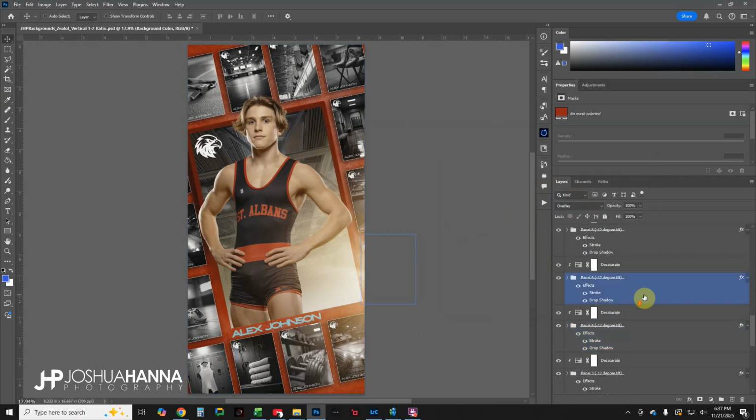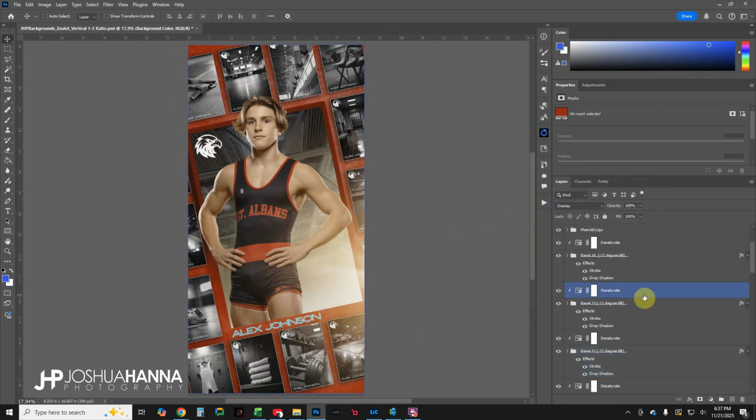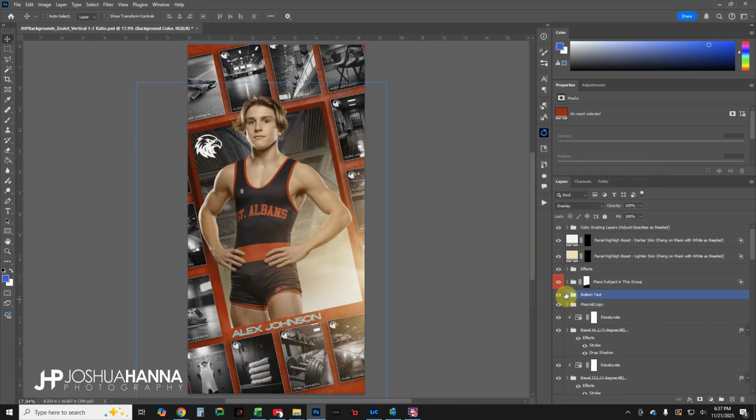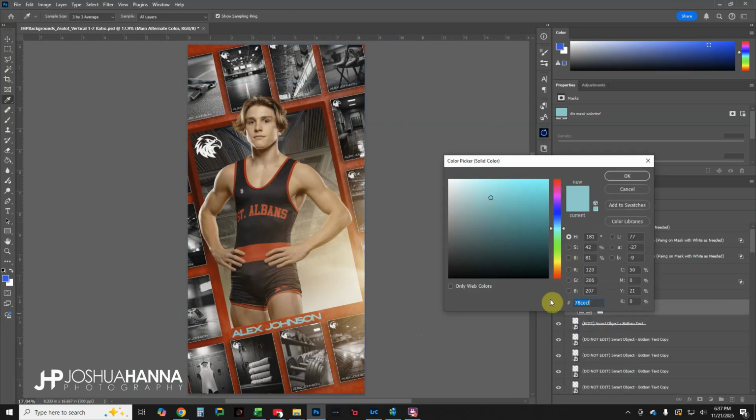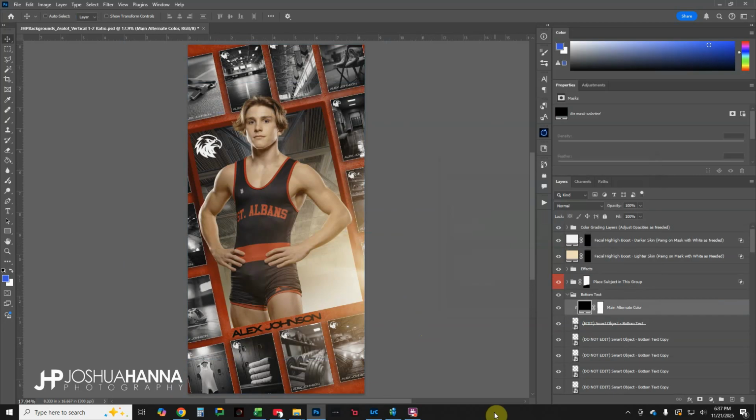And then for his name, let's just change that color, either to white or black, probably. So let's see, black. Black looks pretty cool. White looks cool too. I think I'm going to leave it black. I think I like that with the look of all this going on here. All right, so click apply on that.